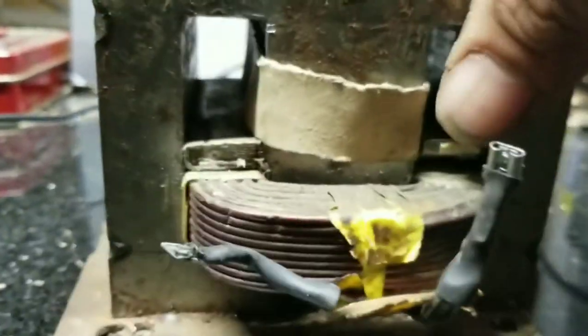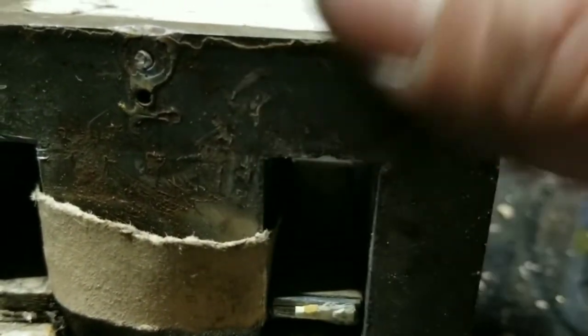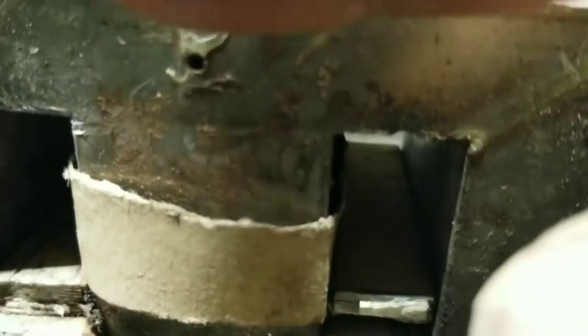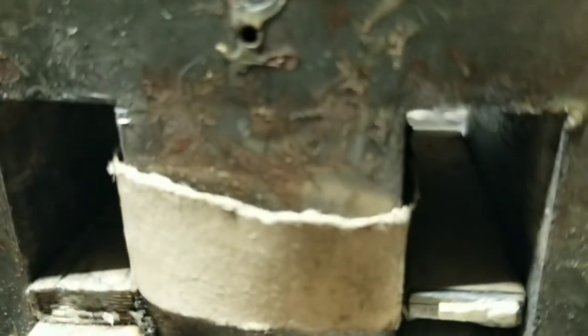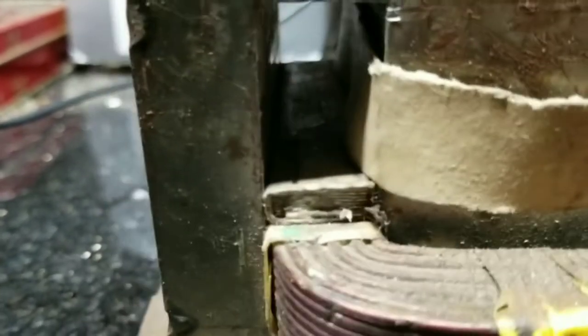Try not to lose the paper that goes around the shunts, and also the paper inside the transformer window. If you can keep it, keep it — a lot of times it's stuck to the inside and you just have to scrape it out. What I'm using here is a sheet of gasket maker material — you can cut your own gasket — I wet it to soften it up and that's what I'm using on the shunts too.